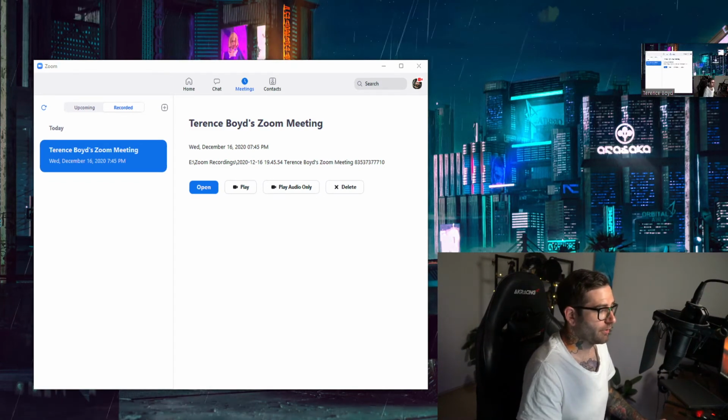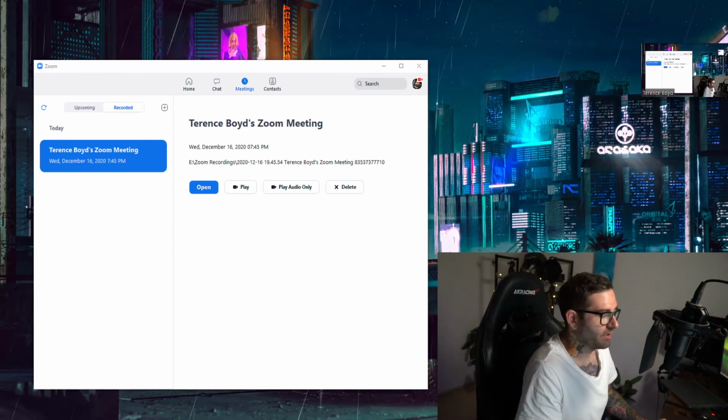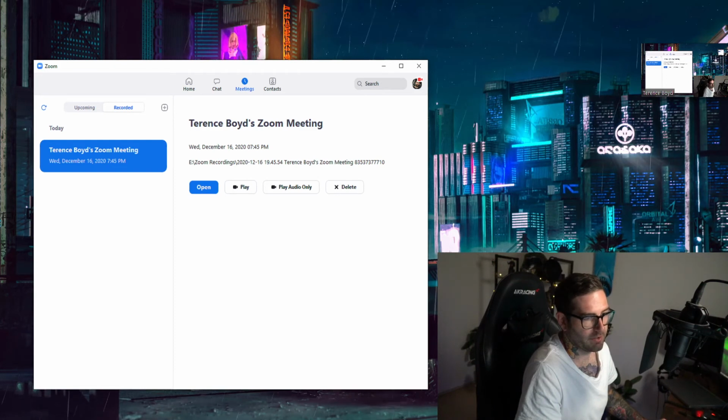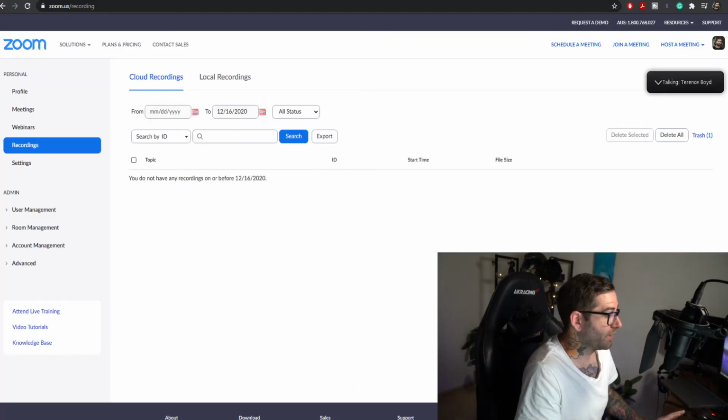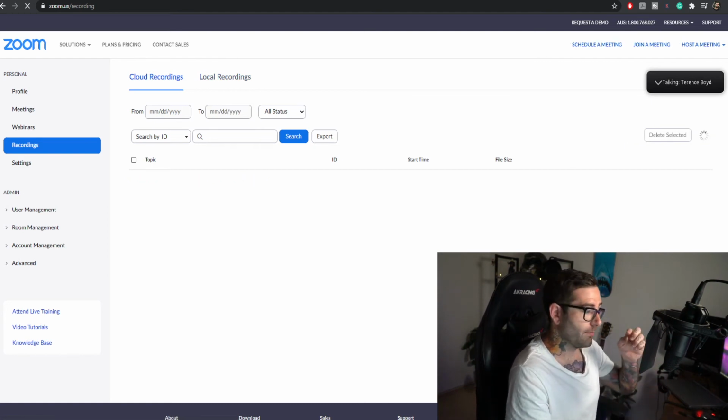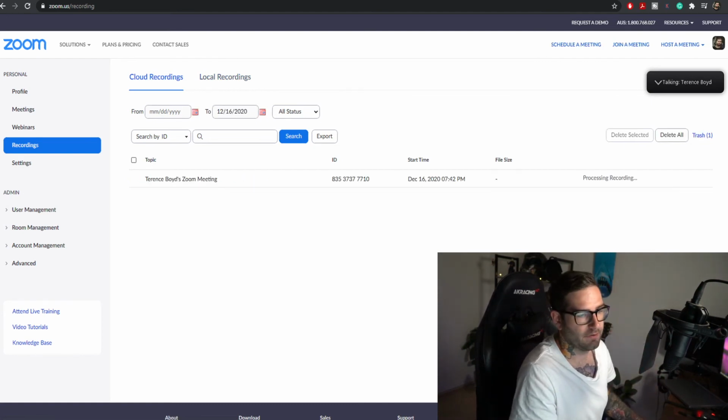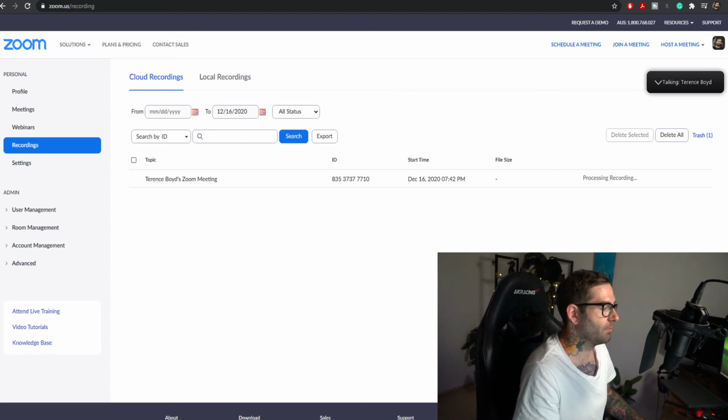If you did the cloud recording option, once you stop the meeting, you'll receive an email once that recording is done, and it'll come up in this list here as well, and you can click open. Once you click open in that tab, it will navigate you to this local or cloud recordings tab within the web browser. As you can see, one just popped up there and it's processing. With the cloud-based recording, it might take a little bit of time to process the meetings. So just be patient. Depending on how big the meeting is, the video file might have to convert and take some time, but just check back and it should be done there.